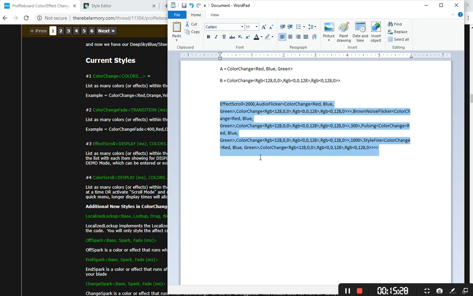Usually it would be effects in one and colors in another, but you could set it up to have some group of effects change based off of ColorChange, and you can have a different group of effects change using EffectScroll. You could have a group of colors that changes on ColorChange or on the fly. You could have a group of colors that change on Scroll Select or EffectScroll. So you can use these two together in different combinations to play around and get all kinds of different changing methods in one preset. But this is the typical approach, but it's by no means the only approach.